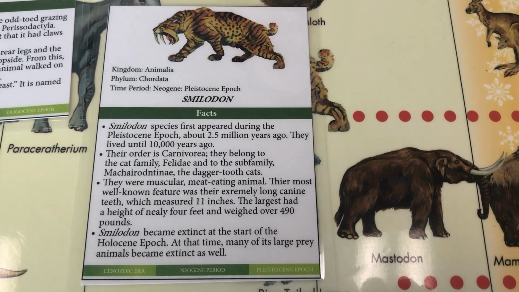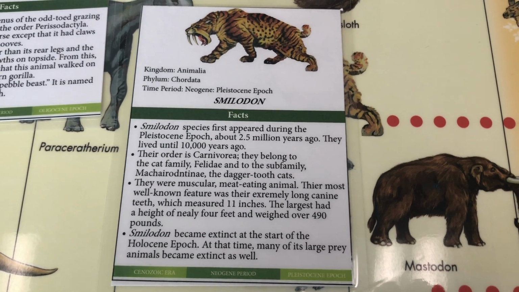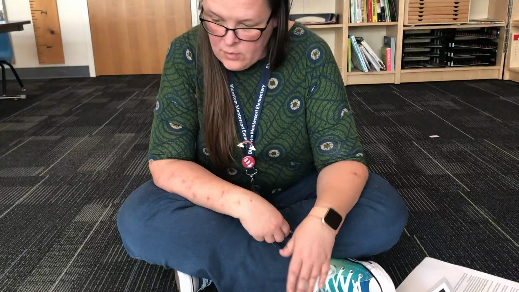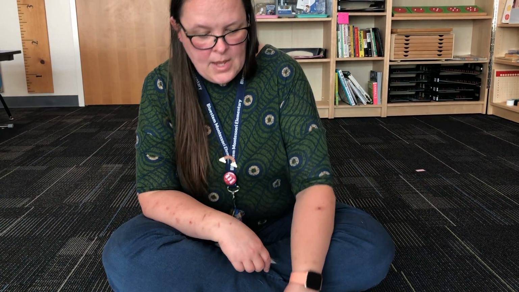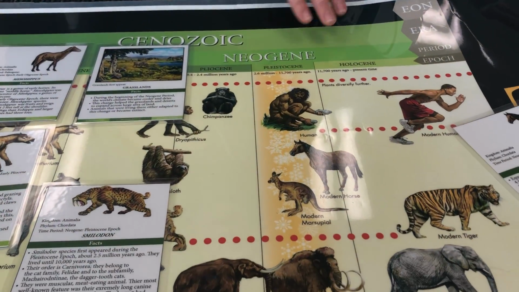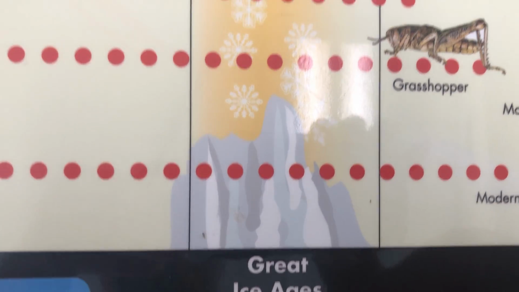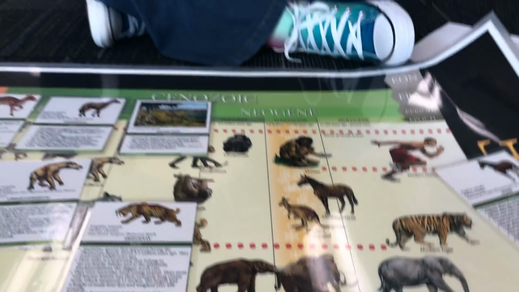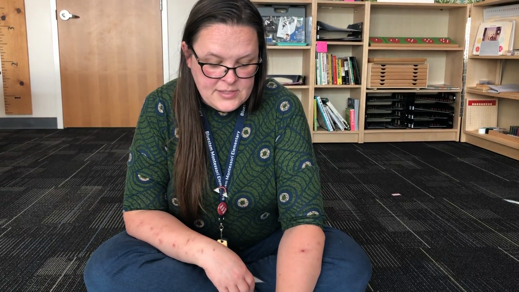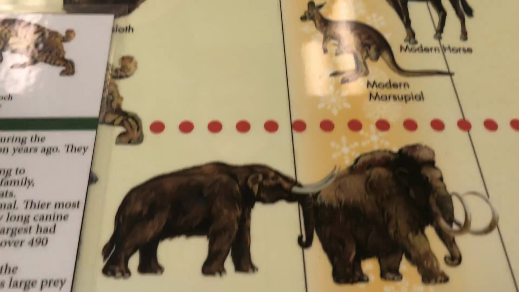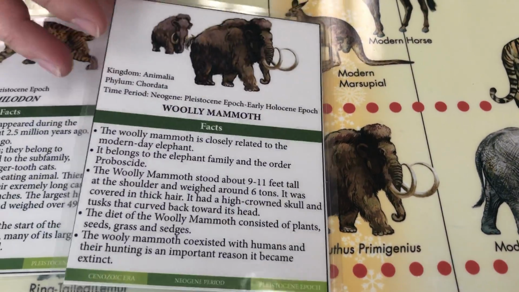So far, we've kind of been talking about things that aren't really around anymore, or that have evolved into different things, right? But let's talk about some things that are kind of familiar. In the Pleistocene epoch, we had a great ice age, and it's the one that we think of when we say the ice age, even though we know that there were ice ages before, and we've talked about some of them. But the Pleistocene had an ice age that we know a lot about, and that's the one where you find woolly mammoths. So if you go to Morrill Hall and see Archie, he is from the Pleistocene.